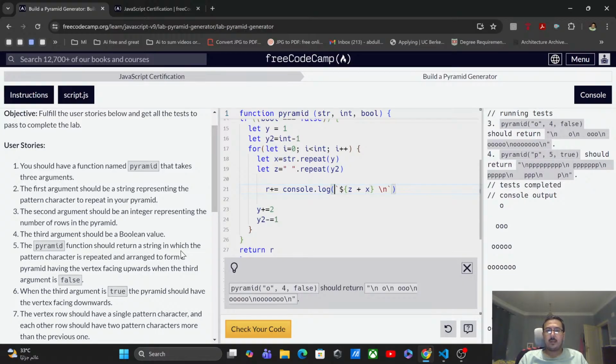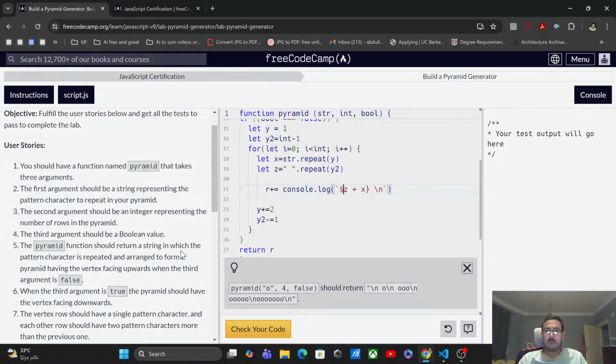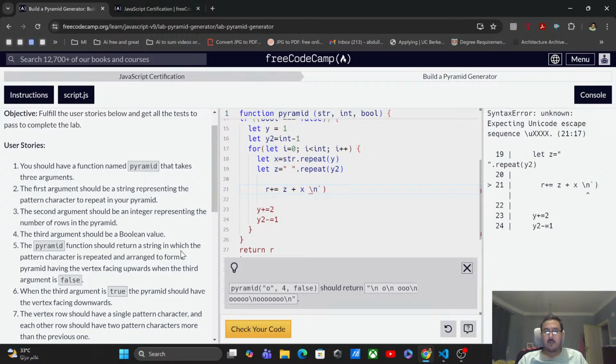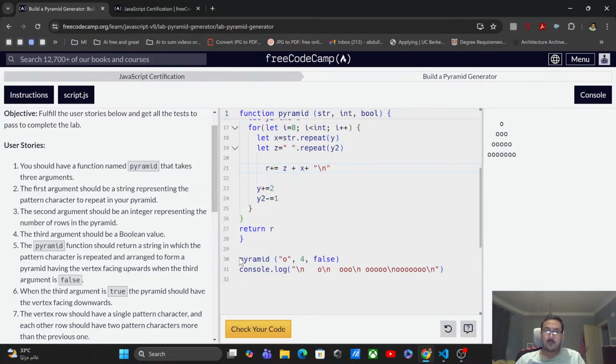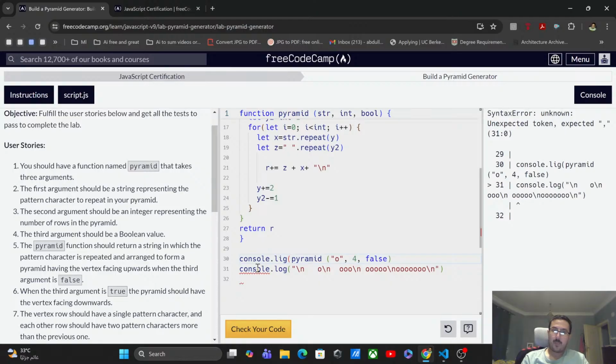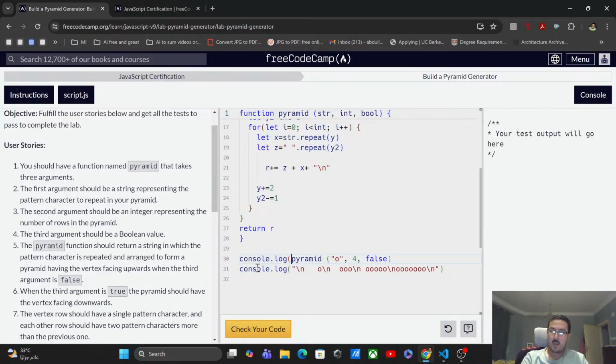First, the way we're testing is wrong. We should take this plus, right, console dot log.